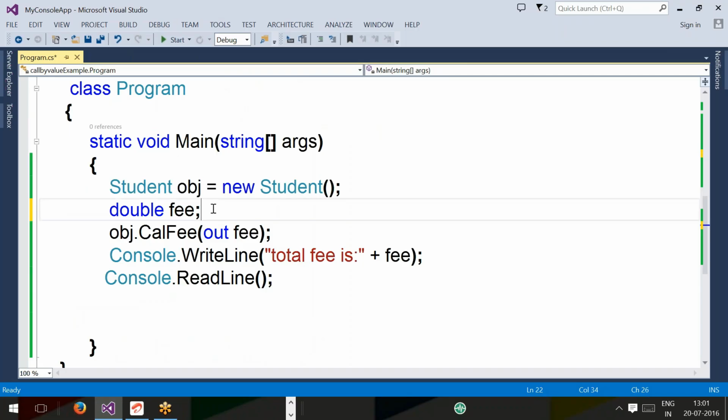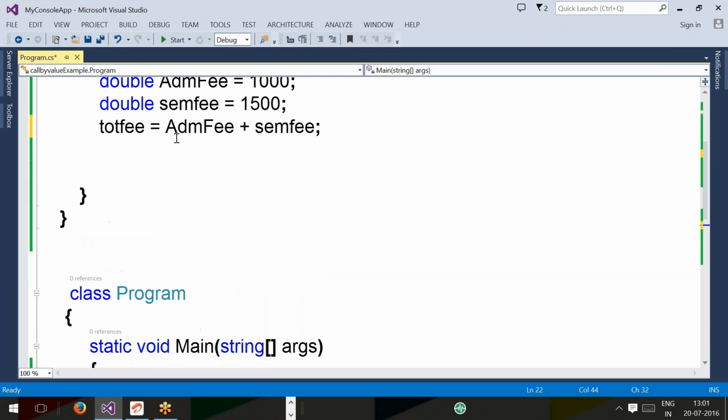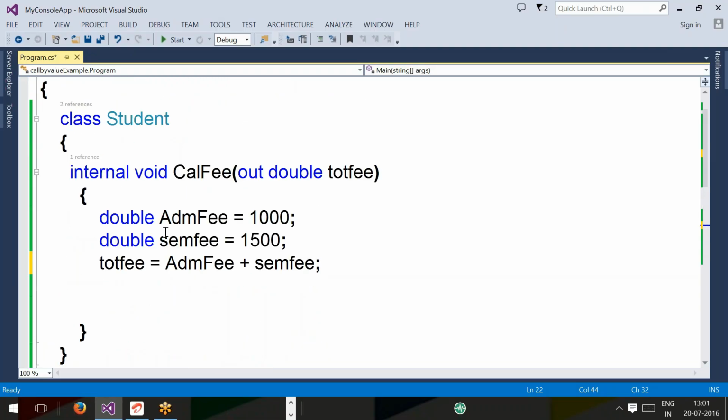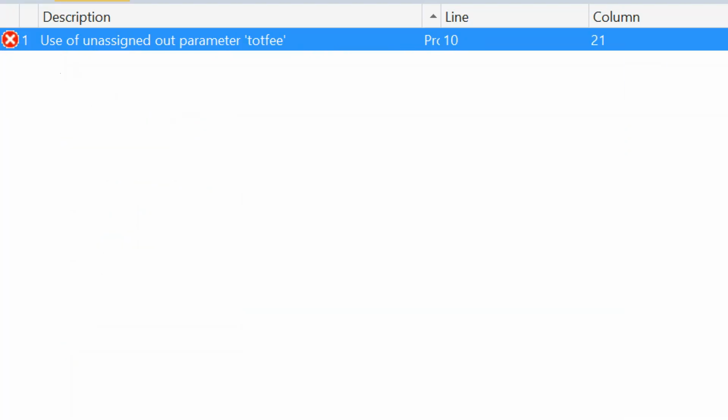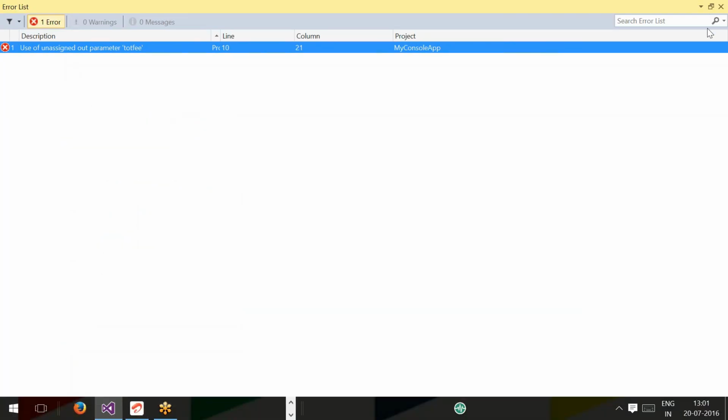You are trying to pass some value, observe, 200 you passed. If you are passing and doing modification, whenever you are doing modification you have to add like this, existing value and new values. Then it's giving an error. What is the error? Use of unassigned parameter. It's taking it as an unassigned parameter.